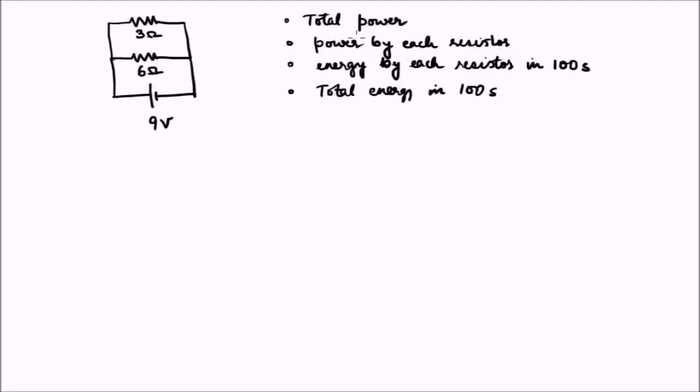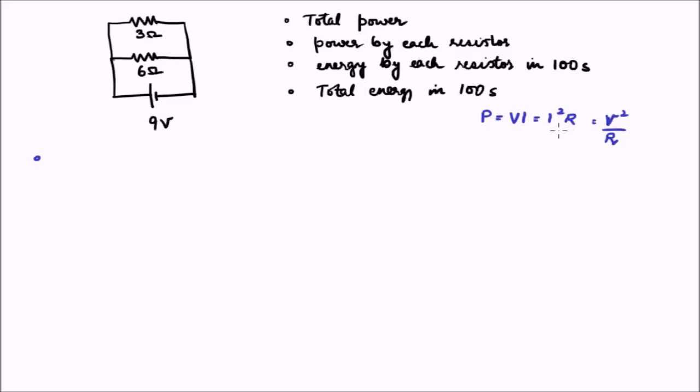To begin with, we need to find out what is the total power consumed by the system. So in order to do that, again let us write out what are the possible formulas. Power is VI, I square R, V square upon R. So if I use the first one, VI, then I need to find out the current flowing through each resistor. Because here we have resistors in parallel, therefore the current will break and the resistors will have different currents passing through them, right?